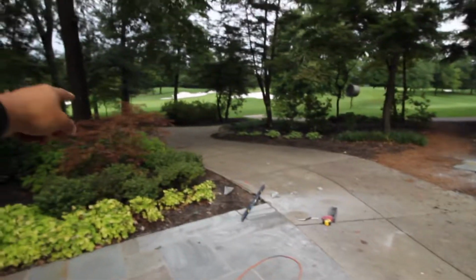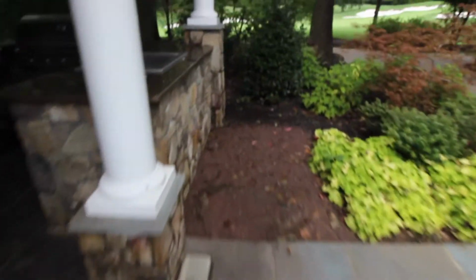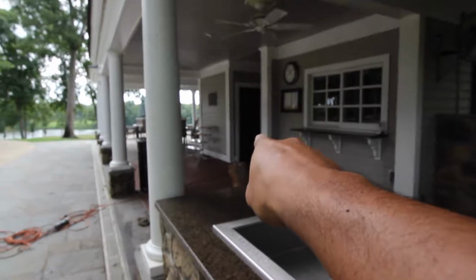Okay, so a really quick story that I want to share with you guys while we were working here: this is actually where I met ex-President Barack Obama. What had happened was my dad and I were working on the outdoor grill, and out of nowhere I just see like six golf carts rolled up, squad deep. My dad and I are right here, getting down measurements for the granite countertop, and all I see is a really tall guy walk out of a golf cart and go straight into the bathrooms.